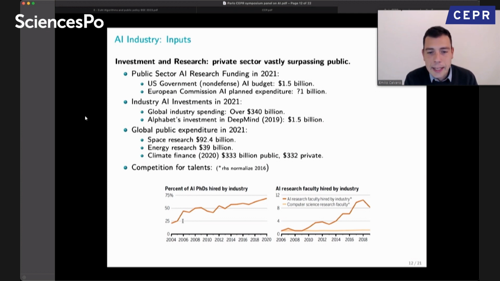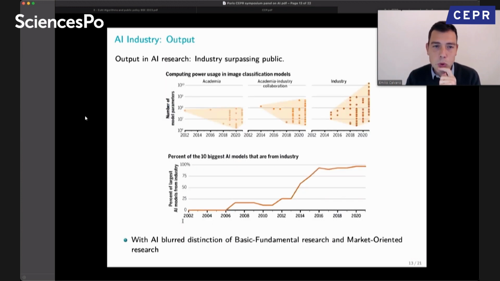The industry is hiring more and more of the PhDs that are coming out of these top programs. Research faculty has been hired. I spent a year in 2022 at Berkeley and at the Simons Institute for the Theory of Computing, and virtually everyone there was coming from computer science, had spent some time in the industry, and everybody agreed that, contrary to what happens in economics, the research frontier is well represented in industry as opposed to academia.